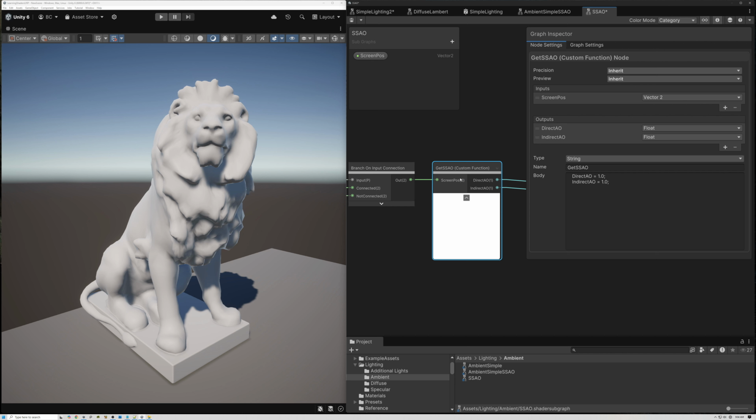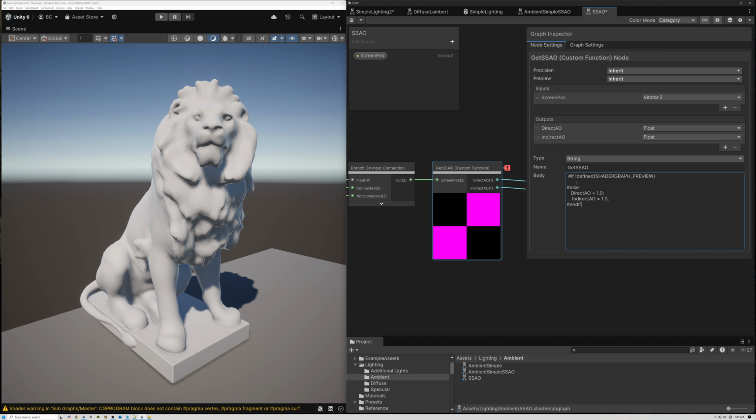One of the things that you have to be careful of when creating custom function nodes is that when Unity is creating these previews for shader graph, it doesn't have access to the code that we're going to be using. And so we have to put in some safeguards to tell it, hey, if you're creating a shader graph preview, go ahead and ignore what I'm about to do. And so the way that I'm going to do that is I'm going to say #if not defined SHADERGRAPH_PREVIEW. So if we're not doing the shader graph preview, do this, else do this. And then we'll end it with an #endif.